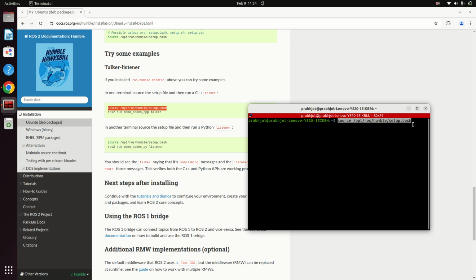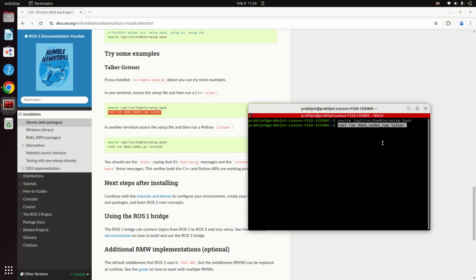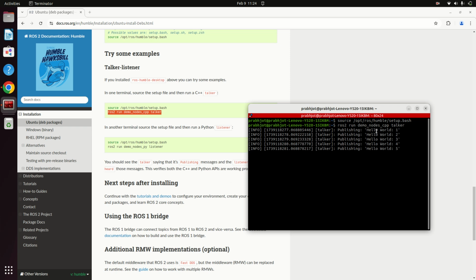Anytime you open a new terminal when you're working in ROS2, you have to source this setup bash script every time. Now I'm going to start this node called Talker, and we will see this node starts to publish some data. In this case, it's publishing Hello World 1, 2, 3, 4 and so on.